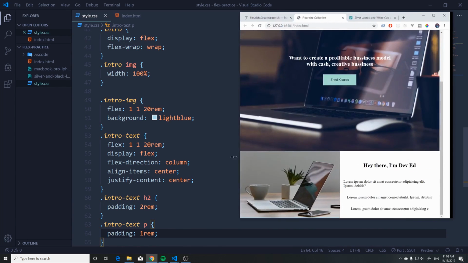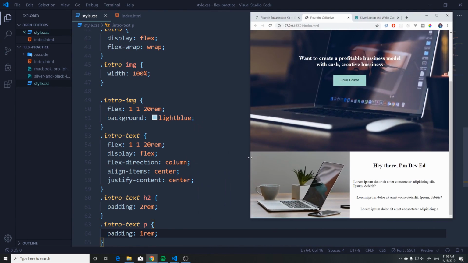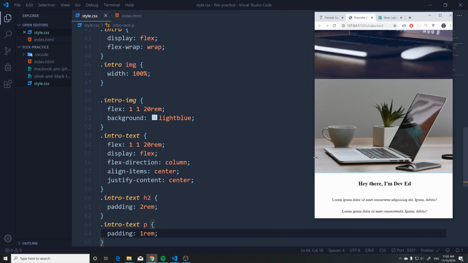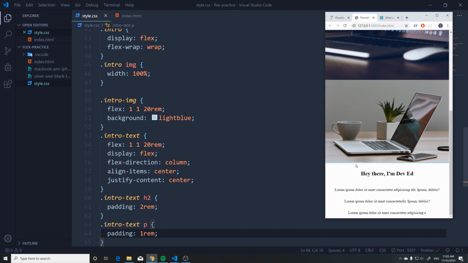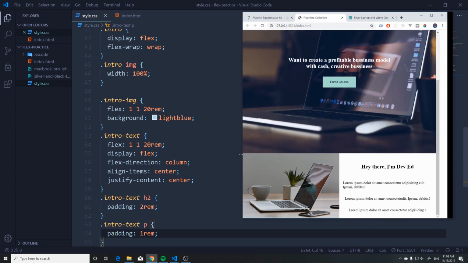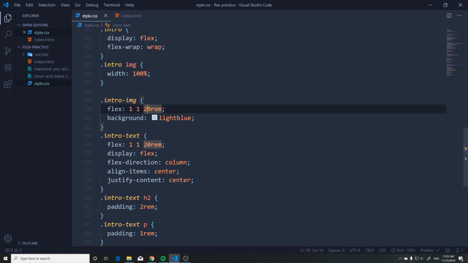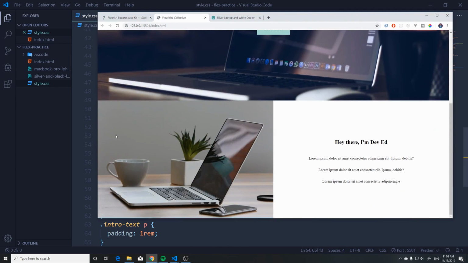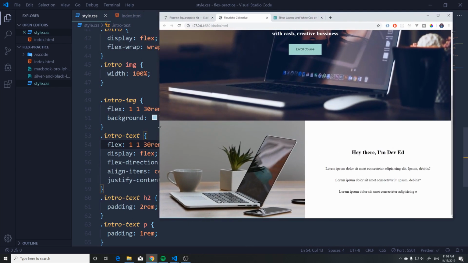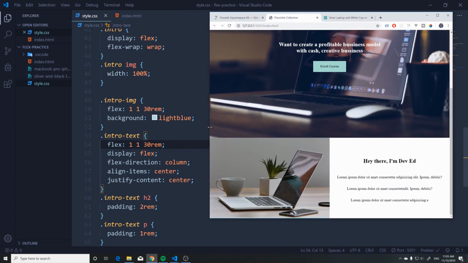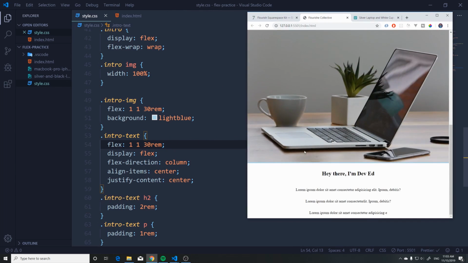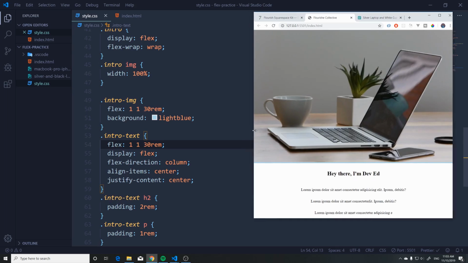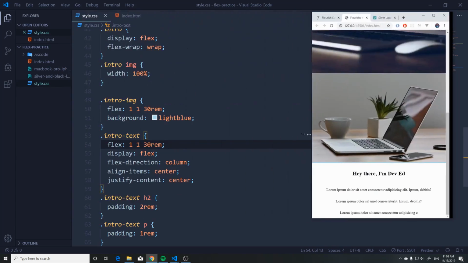And what we can also do is maybe increase, so it hits here, it changes to the mobile view. This is if you don't like how it looks. So what we can do is change this 20 rem here, our flex spaces, to something like 30 rem. All right, and this is going to increase it. As you can see, now it's going to hit mobile for us, or it's going to wrap, so it's mobile friendly way sooner. All right, so now it looks nice like this. Okay, there we go. Take a look.